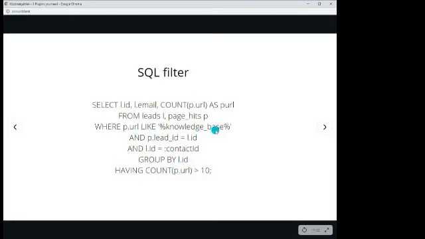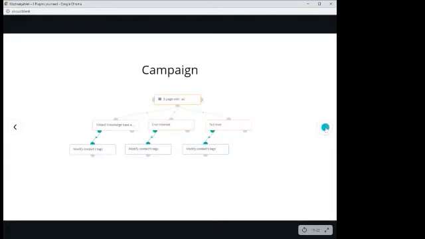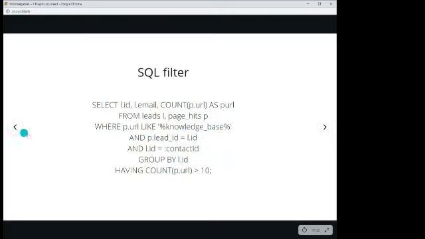So I combine the two things together, and this is going to come up as a campaign condition. So I can base it in a campaign. For example, this is my website. I'm looking for people who visited the knowledge base who showed interest in the cron jobs, so I would give them more tutorials on that, or someone who just in general likes tutorials. And I do that by running this query here and saying anyone who checked the website with tutorial in it more than 10 times, or knowledge base, and so on.